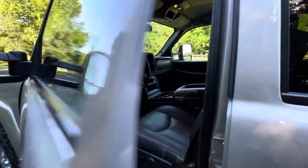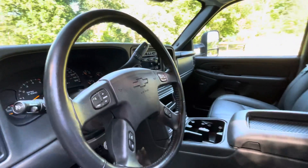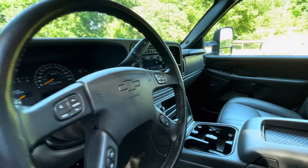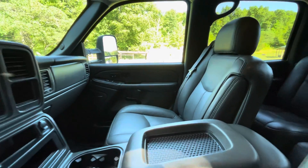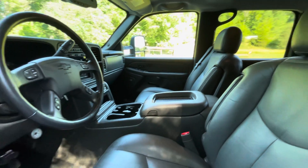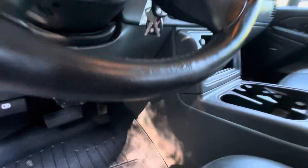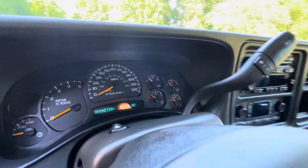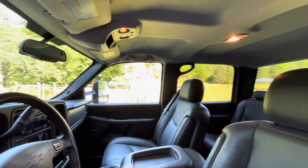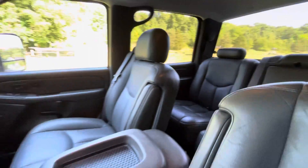Go ahead and show you the inside here. It's got the black leather with the adjustable seats. It's got all the controls on the steering wheel, dual climate control, CD player, Bose sound system, and most importantly center console. This truck is a heated seat truck. Only addition on this one is the airbags on board. 42,000 and 192 on the miles. Back seat looks like it's never been sat in, and it's got the defrosting rear window as well.